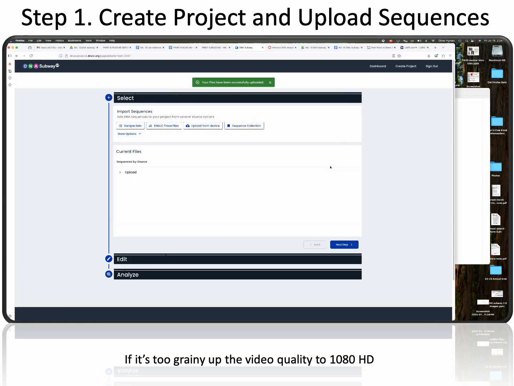Make sure all 8 files are collected and hit the Open button, and then they should be uploaded to your project. As you can see here, all 8 samples under the Current Files tab.